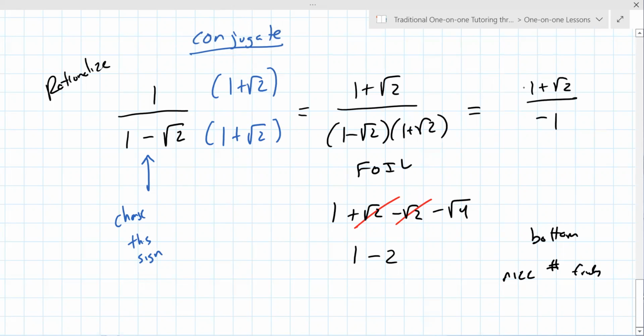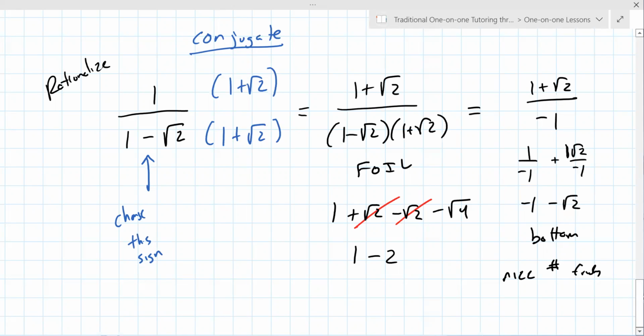And then you're really supposed to divide each of these by negative 1. So it's really 1 over negative 1 plus square root of 2 over negative 1, which ends up being minus 1 minus square root of 2. That final, or the final numbers you got, is that from like the numerator and the denominator? You just multiplied it? Yeah, so there's really a 1 up here next to the square root of 2. So 1 over negative 1 is negative 1, and similarly 1 over negative 1 is that.